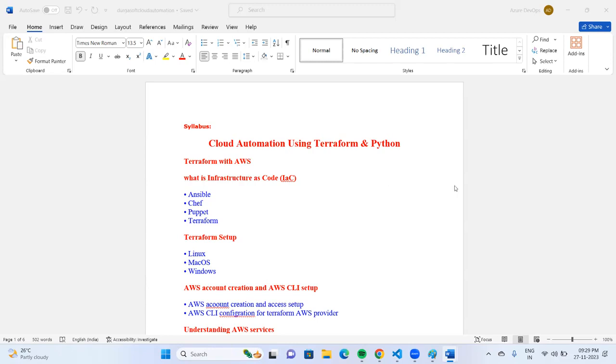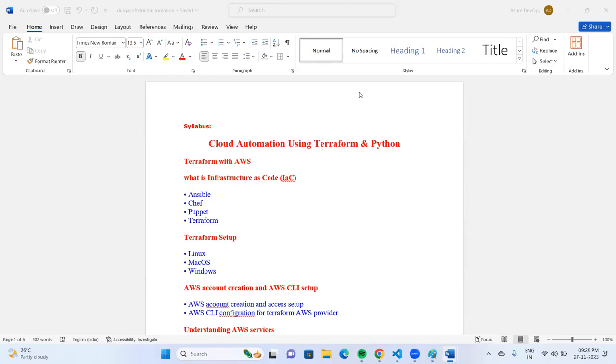Shiva, from a developer perspective, how much will this course help? We are not developers. We are not going to write any code. Coding is completely different from scripting. This is scripting for automation. Developer means developing applications, and application development is completely different from automation.